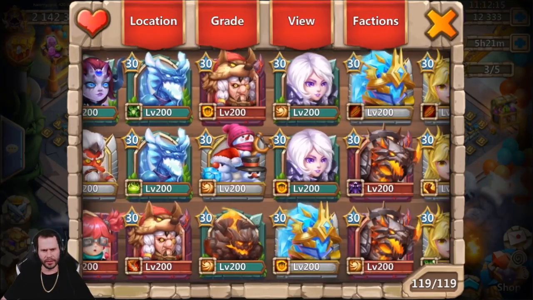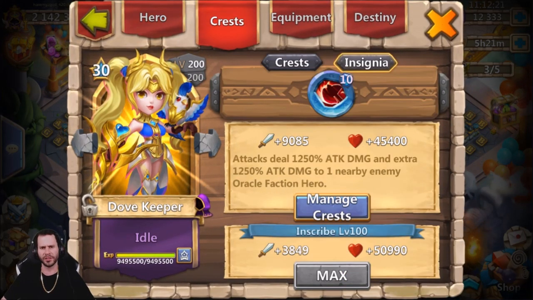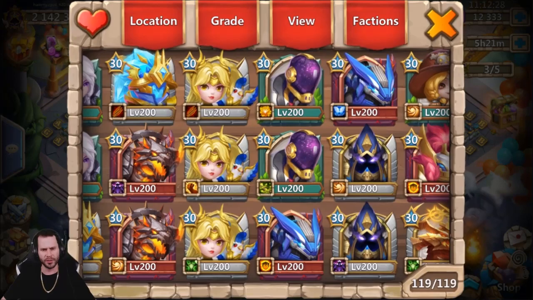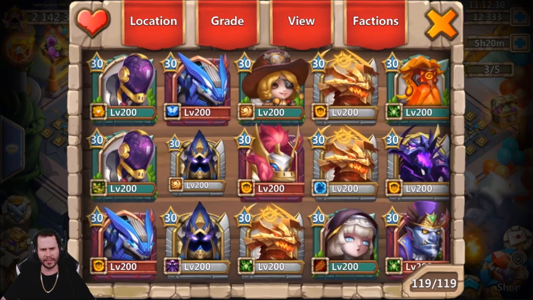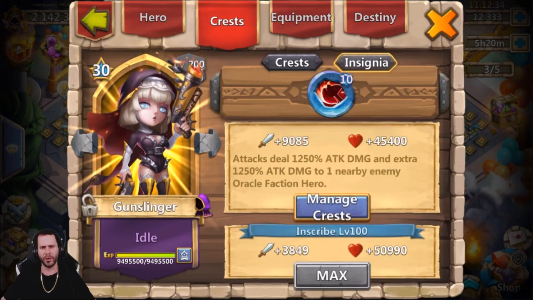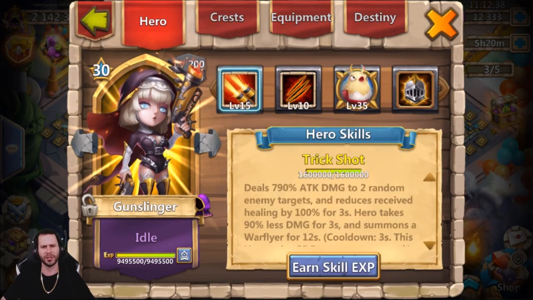We need to find our Dovekeeper. There's our Dovekeeper right here. So with Dovekeeper, we got the Punching Box along with the 10 Sunder, also the Brawler's Insignia, and we got the 7-7 Pet. Now, Dovekeeper is running full attack as well. So let's see. For the other heroes, we got Gunslinger with the level 10 Sunder. We got the Chickaboom Pet. We also got the 10 Brawler, and we got the 7-7 Mage along with All Attack on Gunslinger also for traits.